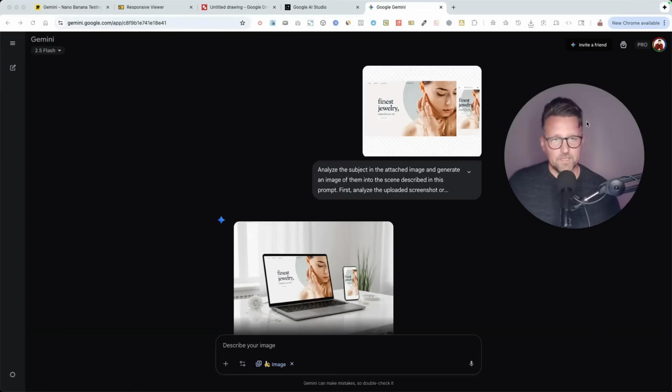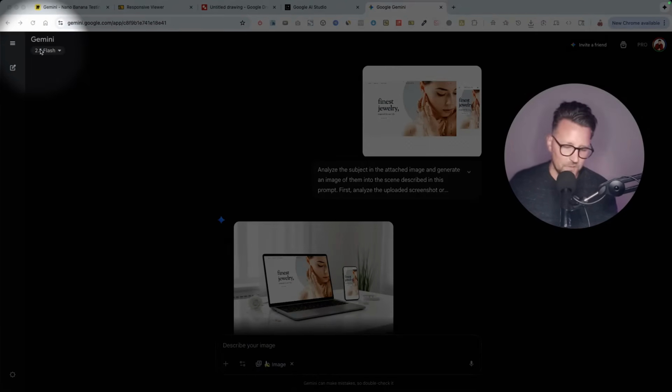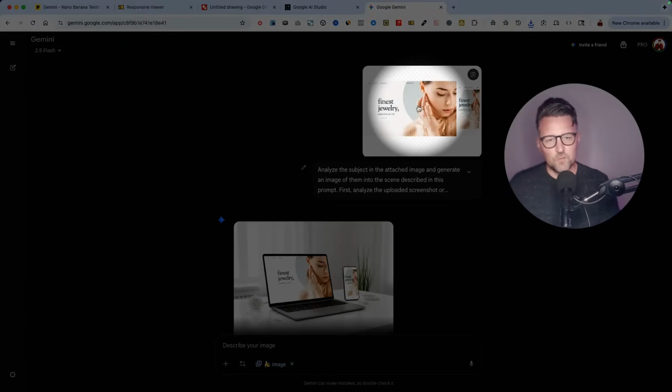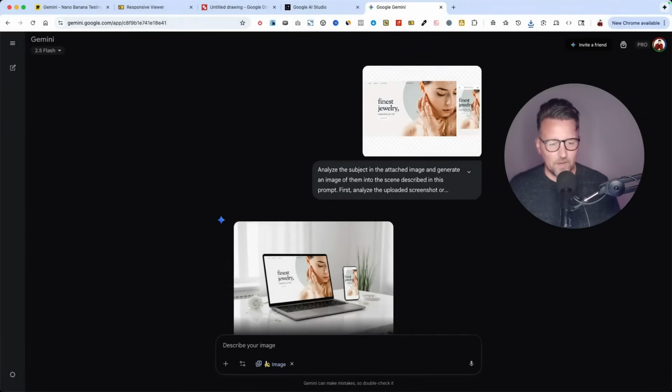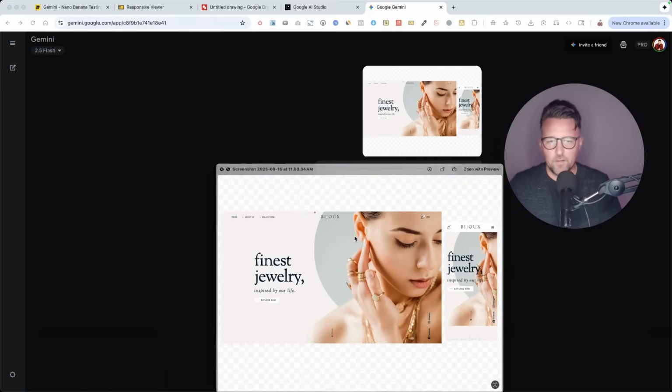Now, the second one I tested was over here in Gemini. Again, same kind of deal. I just used the Nano Banana image model. We're using Gemini 2.5 Flash. You can find this over at gemini.google.com. And I uploaded, in this case, a screenshot that wasn't actually a transparent background, and it was not quite a square, so more like a 4:3 ratio. It's not really precise, but I just took a screenshot with the two different screenshots in it, the desktop and the mobile screenshot, and it handled that really well.